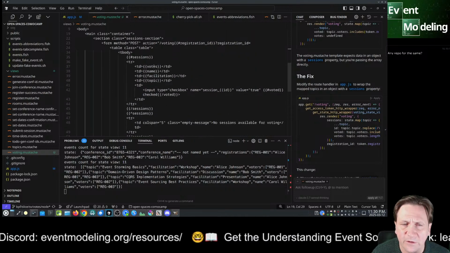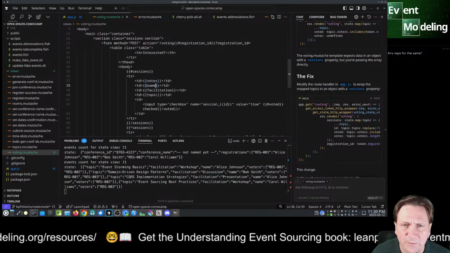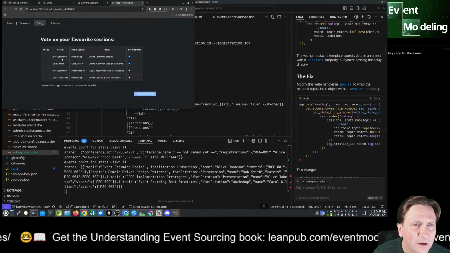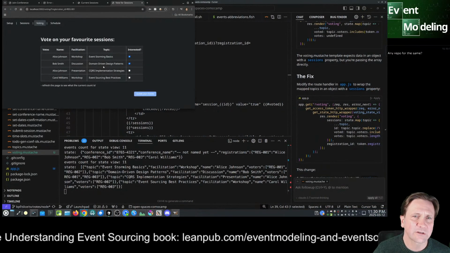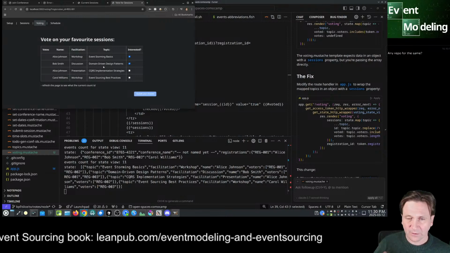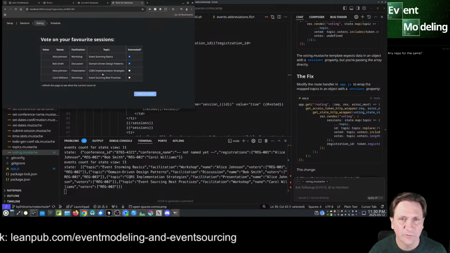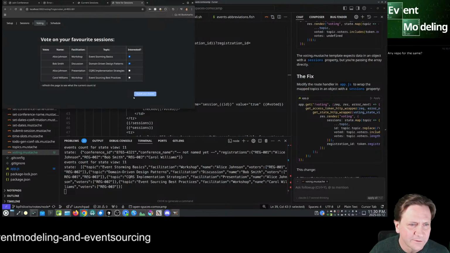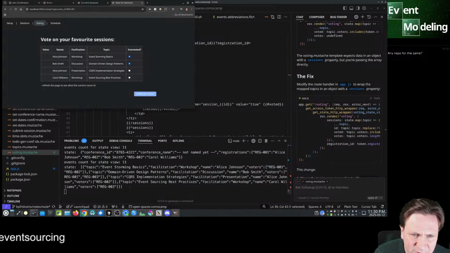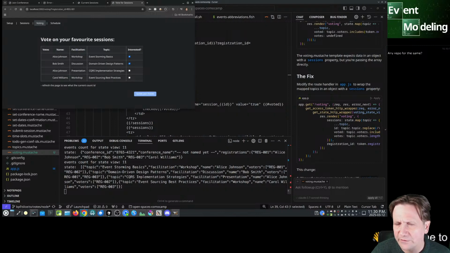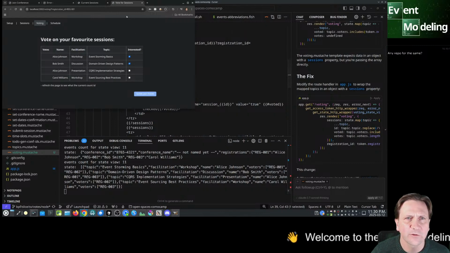So we have votes, name, facilitation. Okay, so we actually didn't bring back the count of votes, which is interesting. Did our fake stuff have votes?